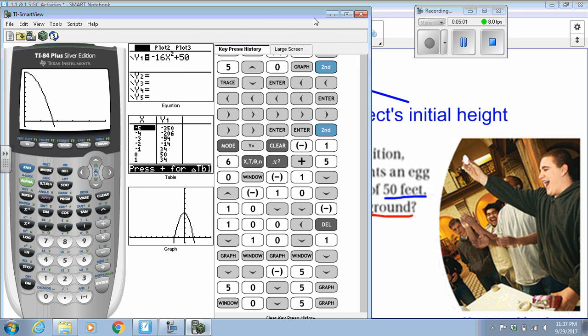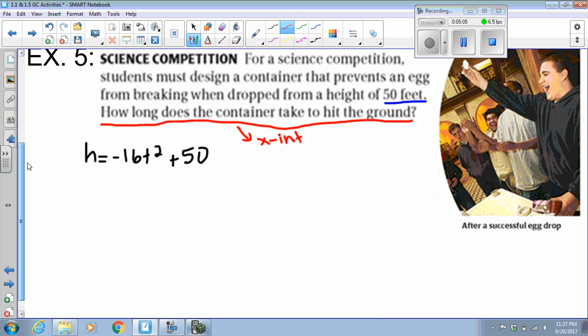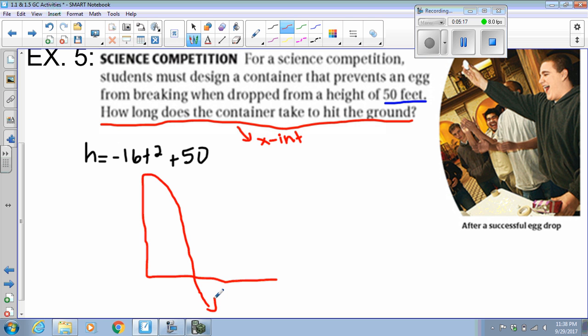So sketching it, remember, it does not need to look perfect when you're sketching it. So remember, I'm only doing the first quadrant, so I make my graph look like an L. Now remember, we kind of start from the very top, and then we hit here, and then kind of just goes down, right? Now, right here, this is what we're trying to find, our x-intercept.